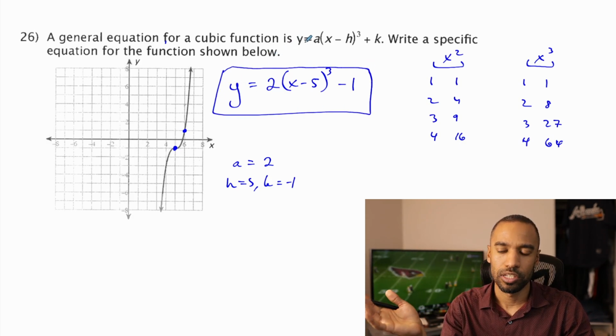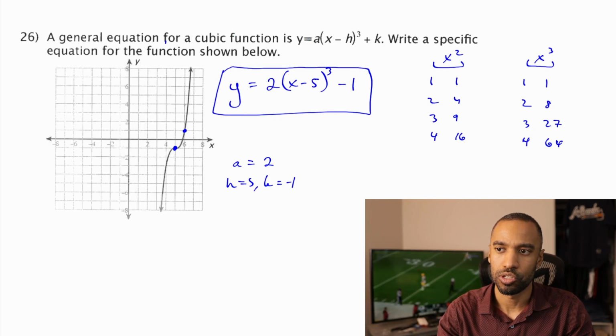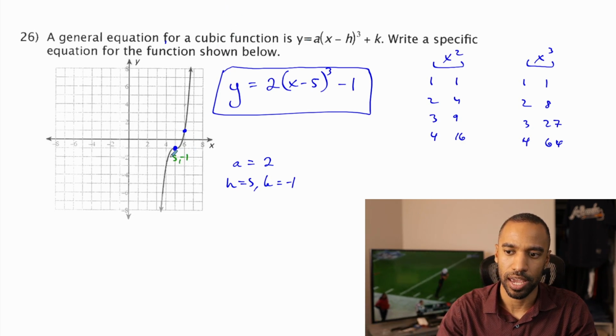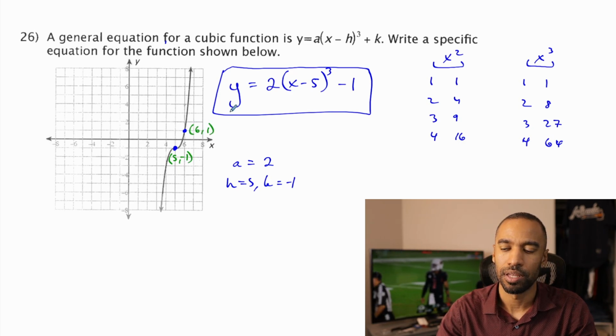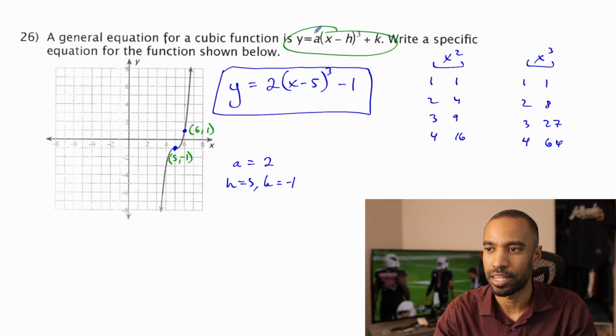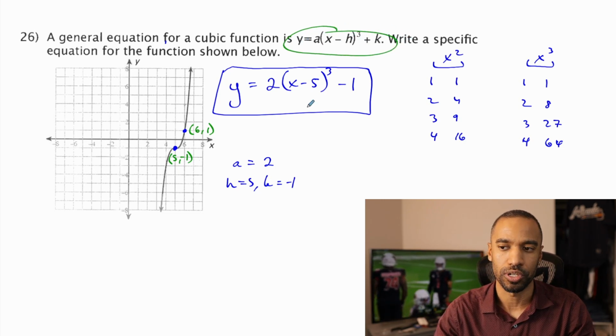Yeah, there's an algebraic way to do it as well, where what you do is you substitute your h, k. You still have to find that h, k there. There's our h, k. And we plug in this as an x, y value, 6, 1. Substitute it into this general form right here, and you use it to solve for a. You should get a equals 2.